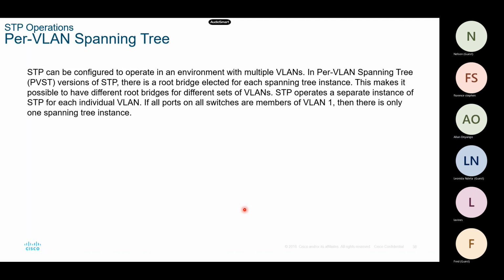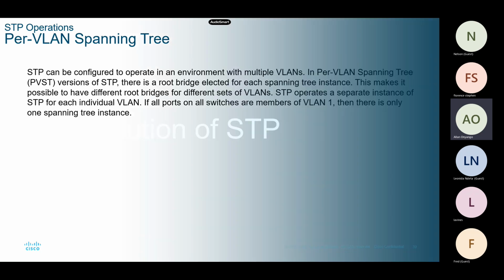Now, STP works in an environment with only one VLAN, which is the default VLAN. But Cisco, as we will be looking at the variations of spanning tree, has what is called per VLAN spanning tree, whereby every VLAN instance, which means if you create more VLANs, every VLAN is going to have a spanning tree of its own. Okay, what do I mean? You can find one port is blocking for VLAN 2, but forwarding for VLAN 3. Look at that. One port is blocked or alternate for VLAN 10, but it is designated for VLAN 20. That's how funny it gets, and how serious. These are now the nitty-gritties of networking that we need to know.